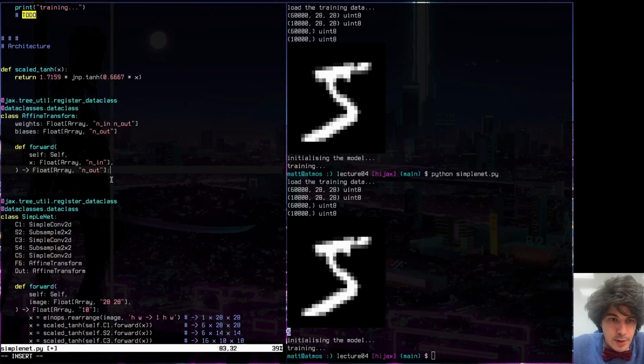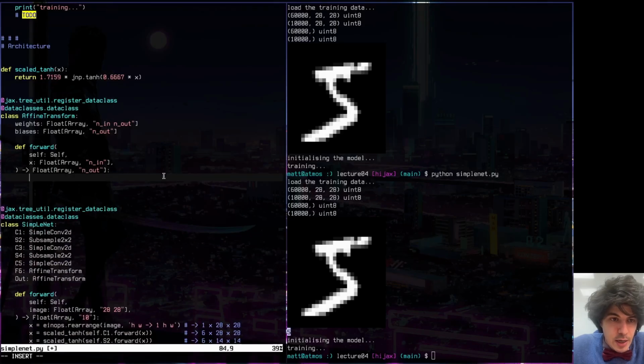Couldn't be simpler to implement. We're going to take x, do a matrix multiplication with self.weights, and then add self.biases. We've done this sort of thing before. To check the shapes, this will be an n in vector times an n in by n out matrix, which will be an n out vector, plus an n out vector will be an n out vector, and that's what we want.